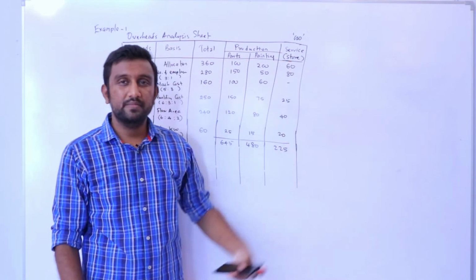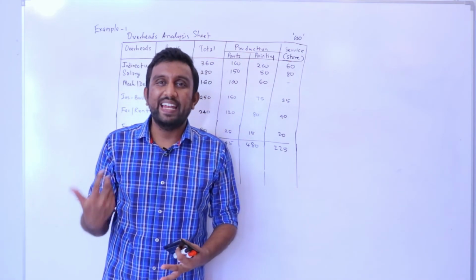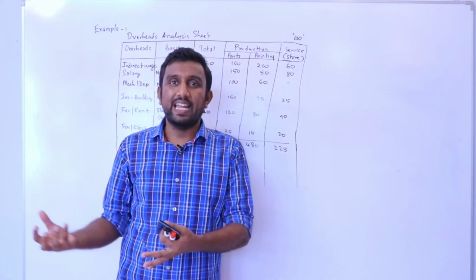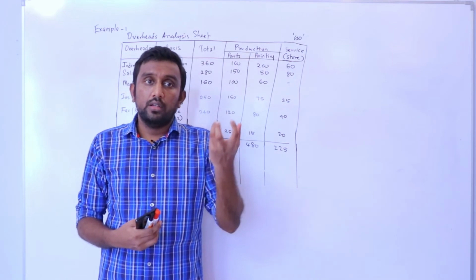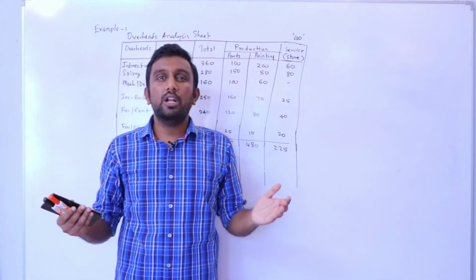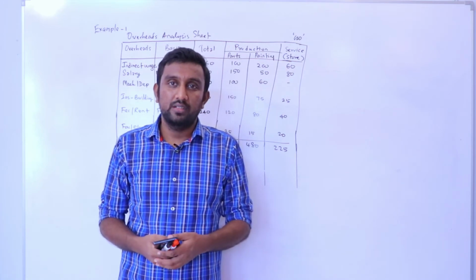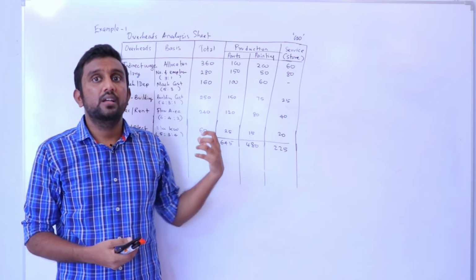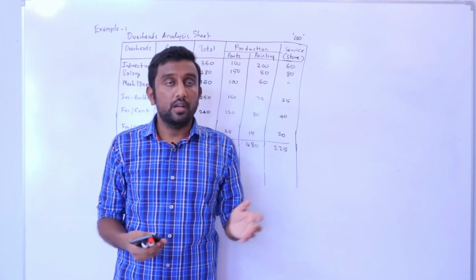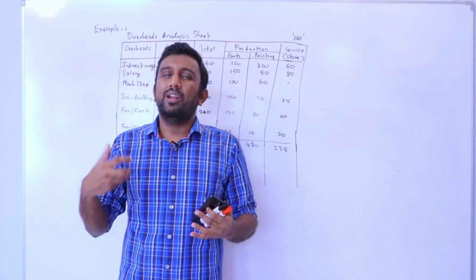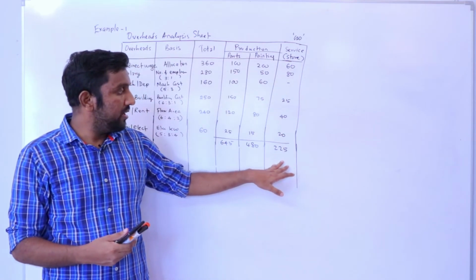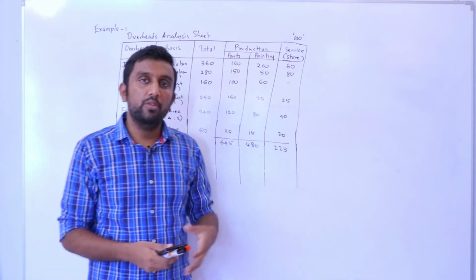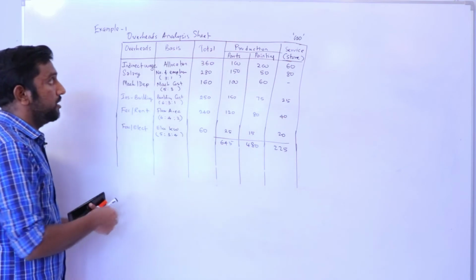So let's say this is a canteen. So canteen, our total cost is 200. Why is canteen there? Maybe employees who work in the production department use the canteen for their food, right? So if the parts department has more employees, then what happened? It means this canteen department's total cost should be related to the parts more, right? Because parts department employees use the canteen more compared to the painting department, right? So like that, this 225 is not equally used by these departments, right? Therefore, this 225 has to be distributed or allocated to the production department.